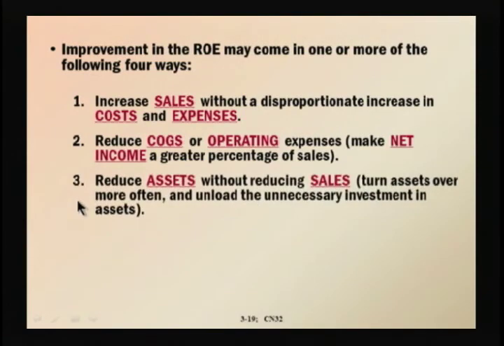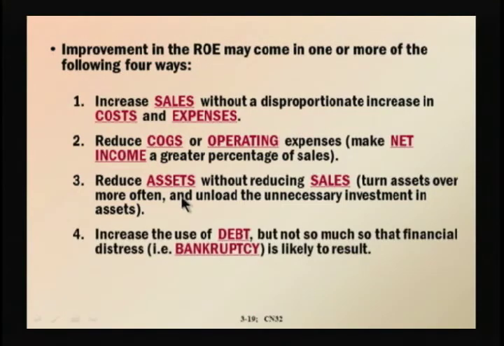The third way to benefit and improve ROE would be to try to turn our assets over more often. Again, try to increase sales or reduce the asset investment that is necessary to produce the same sales volume. If I can produce the same sales volume on a lower investment in assets, I could liquidate those excess assets and use it to pay down debt or do something that'd be more efficient if I have more assets than I really need. And the fourth way is to lever the firm.